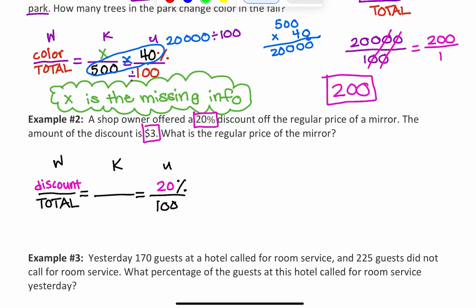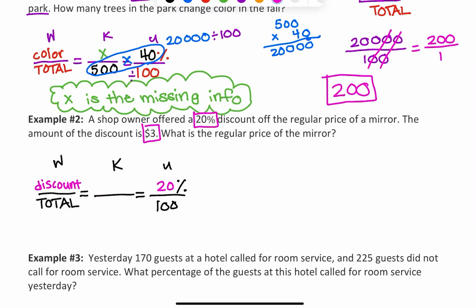So if I know that's the discount, then that's my word for the top, because this whole piece up here is my discount, and then this whole piece on the bottom is my total. So my number I have in my problem is 3. So is the 3 going to go up here as my discount, or is it going to go on the bottom as my total? So let's reread that sentence. It says, the amount of the discount is 3. So is 3 my discount or the total? It says discount. So it's going to be 3 on top.